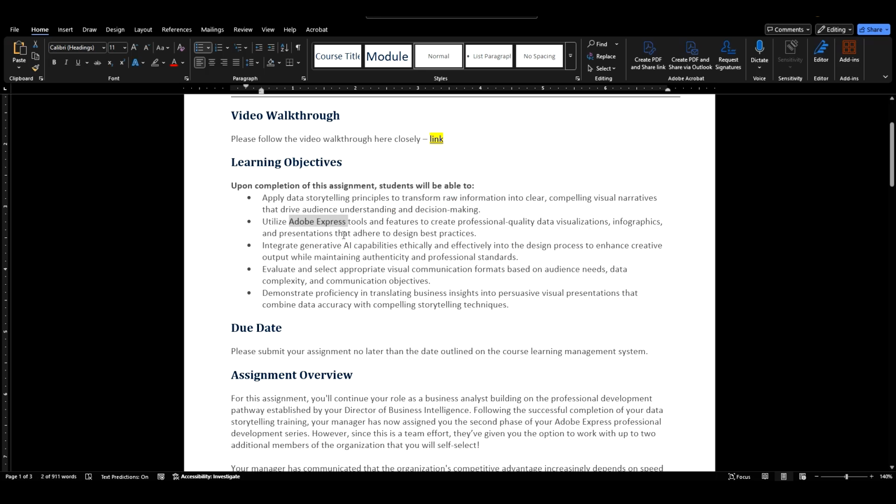You're going to leverage a little bit of their generative AI, Adobe Firefly, to think about building visualizations and infographics. In this case, it's going to be a pitch deck, sort of a presentation, but it's going to be different than I'm betting a lot of the presentations you've done. So I like to bend your brain a little bit, get you thinking outside the box and thinking to a different audience as we go through there.